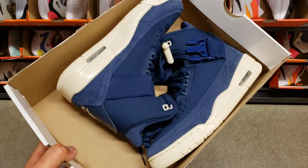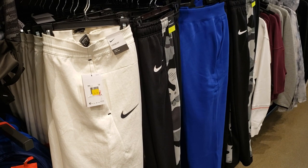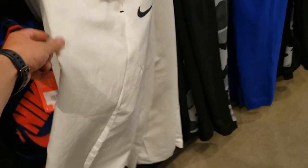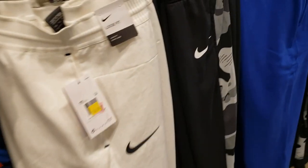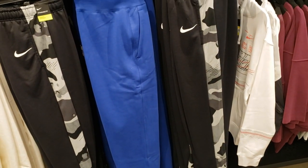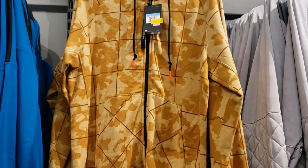Size 7.5 — more of these Jordan 3 Highs. Hella weird, dude. Apparel game doing pretty decent. Kind of huge — just the XXL — but $35, dude. Tech pants or something — I don't know, but they look hella comfortable. Not too many people are going to be down with the loose fit, though. These sweats normally retail for $90, going for $30, dude. Those look super durable and they feel super good.